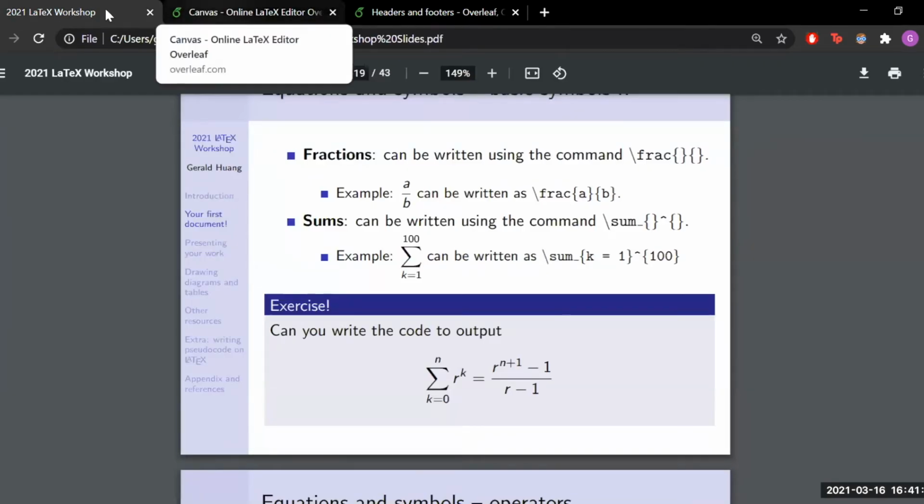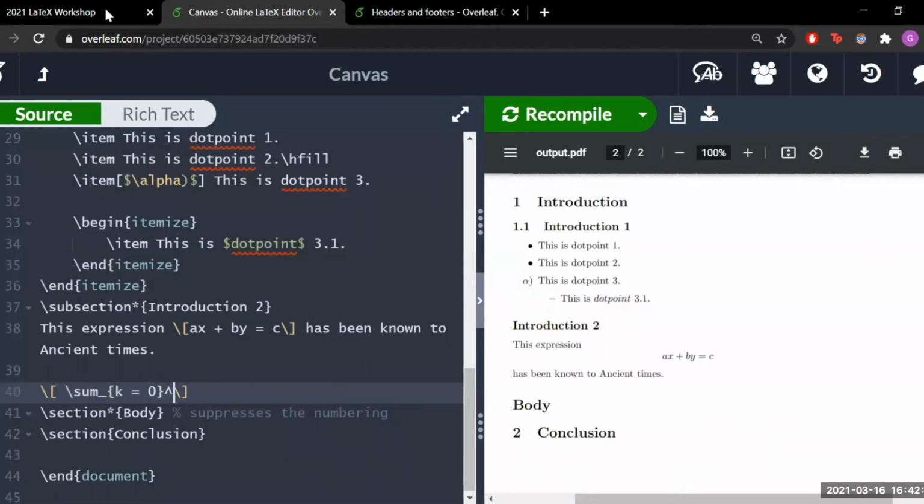So we want to write k equals 0, and then we want to... is that any different from just doing... Okay, so there is a bit of a debate between using the double dollar signs. Double dollar signs are actually outdated, and they don't recommend using them, but in the grand scheme of things, nothing bad will happen to you. The reason they haven't completely deprecated it is that a lot of the older packages still use the double dollar signs. If they got rid of it completely, it would ruin some of the older packages that might be needed in the future.